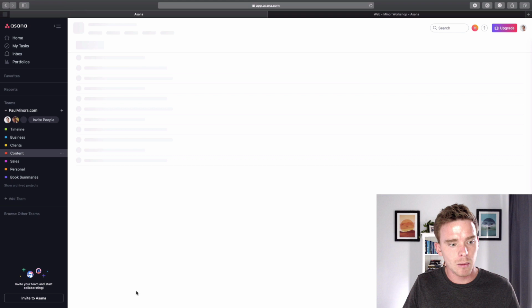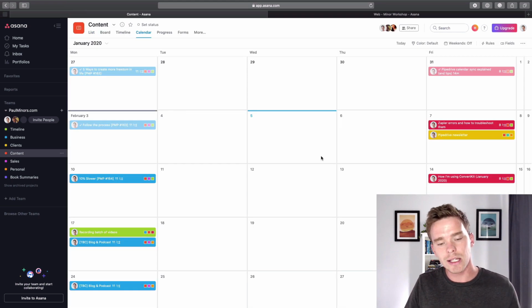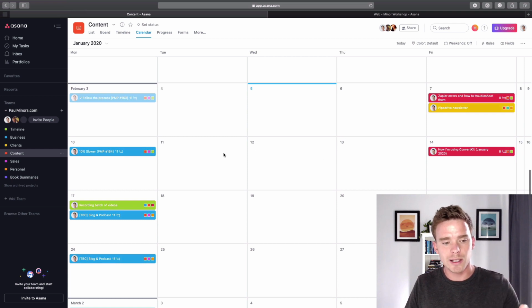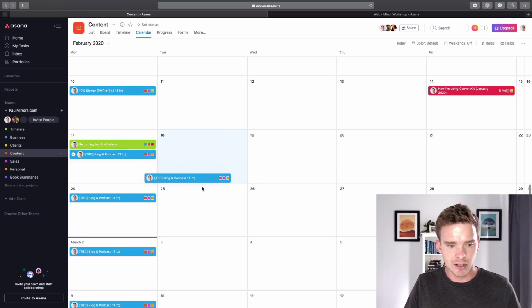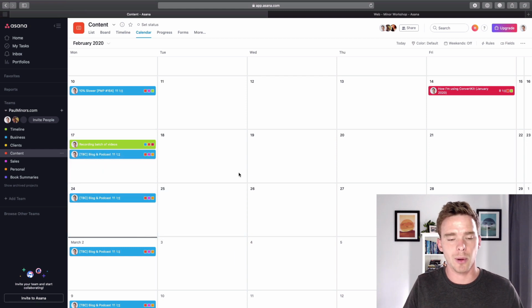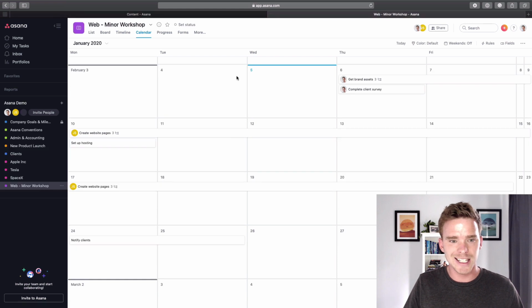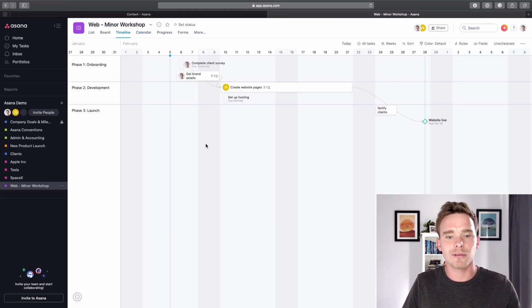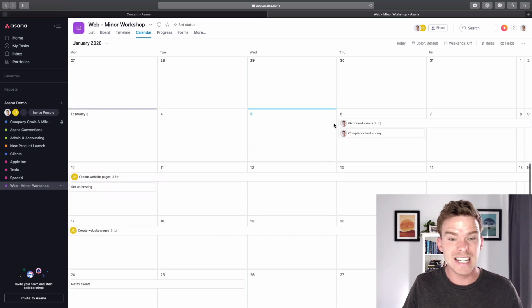For example, in my content project, if I go to the calendar, I personally find this quite useful if I do want to see when I'm publishing different videos and blog posts and things. I can just move things around if I want to update my posting schedule as well. So for certain projects, it can be useful. I tend to find, though, if you've built out a really detailed timeline, the calendar can get pretty overwhelming and pretty messy, so you probably won't use it. But it is there, something you can use if you choose.